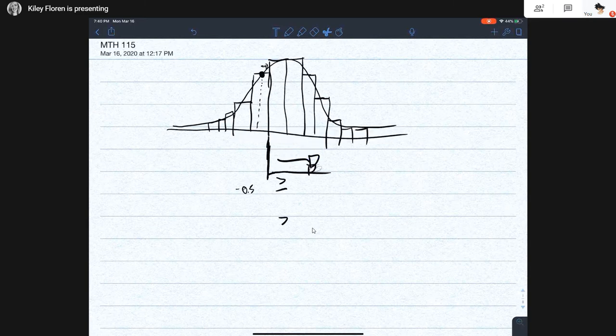Oh, and I need to grab my... Nope, that's not working. Let's just erase this. So I was here, and then I dropped down a little bit to include the box. If I want to not include the box when I'm going up, I need to jump up a little bit and then go over. So this is where that plus 0.5 comes from, from jumping up a little bit to go over so that I don't include that box.